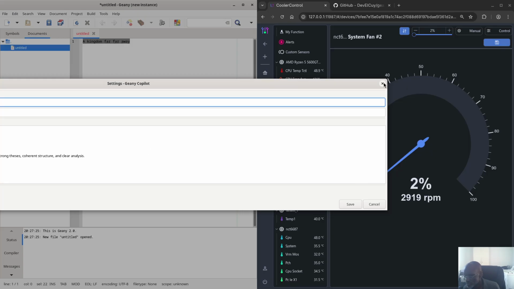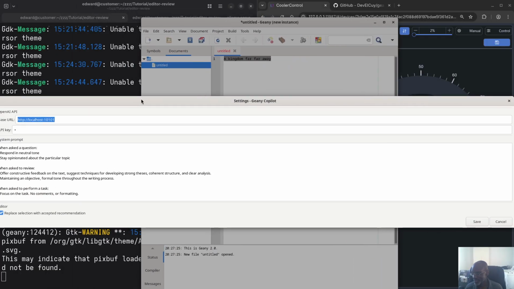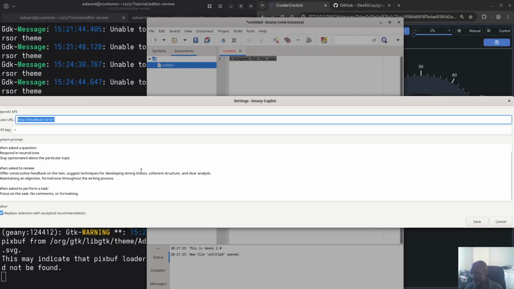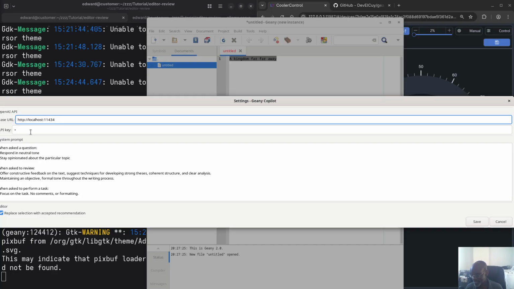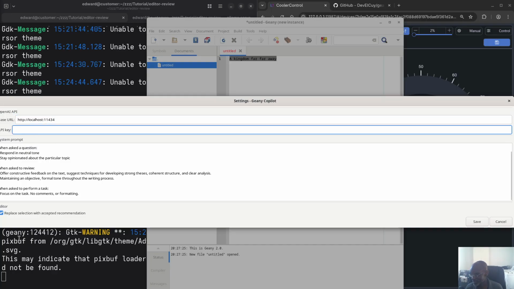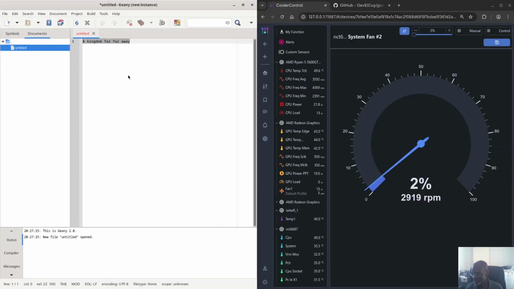Yeah. Oh. Duh. Oh my god, I feel so dumb. I have to change the settings as well. What a guy. You have to change the settings. I should just have hard-coded them. Then where's the save? Okay, now it should work. I hope I don't have to restart. So let's try it now. Now it should work.